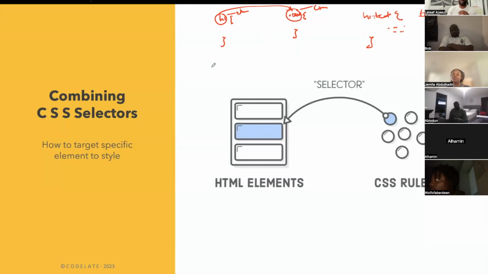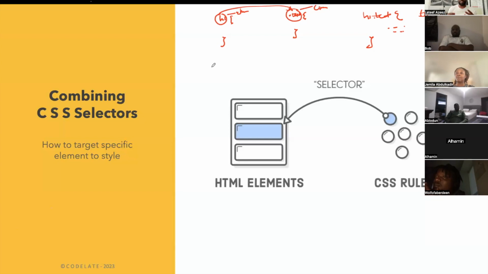So there are so many cases when you start writing, like I said, real production code, where you have a multi-level embedded element, where maybe you have a div, there's another div inside of that, there's another div inside of that, like 10 levels down, and then you have an h1. How do you target that particular h1 that belongs to a particular parent?